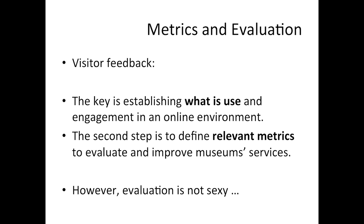I think the future key question is, okay, we're talking about digital heritage. We're talking about online heritage use. That is a different type of use of our heritage. It's not something that we are used to measuring. So we actually do need to develop new forms of measuring and new forms of performance indicators, like what do we want to measure and what does that mean? Only web visits or the duration of the web visit perhaps is not enough. We've seen a number of examples where people say, okay, our project put digital collections available in one or other way, and people are interacting with this content. How do you measure that? What kind of access is that, and what kind of engagement is that?